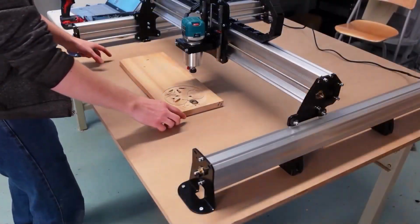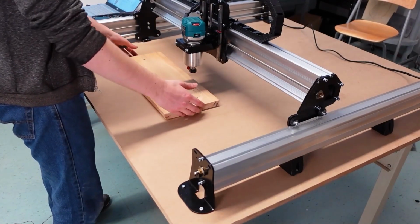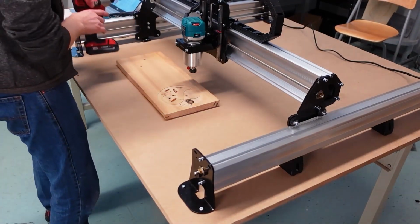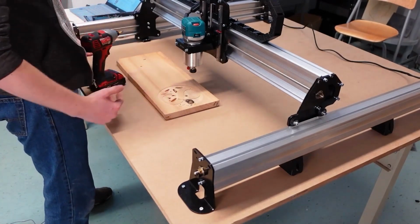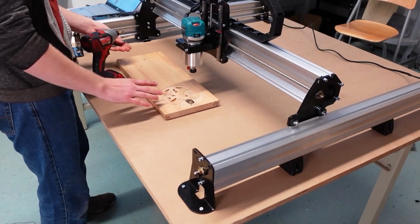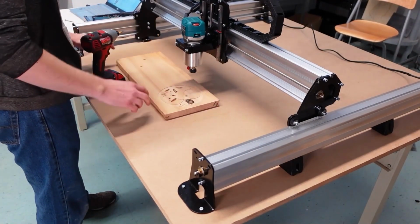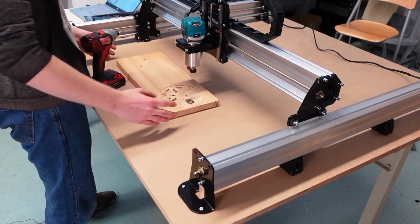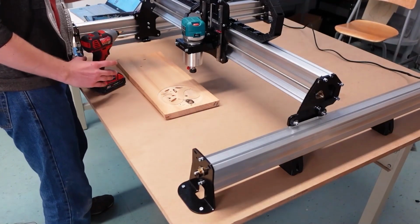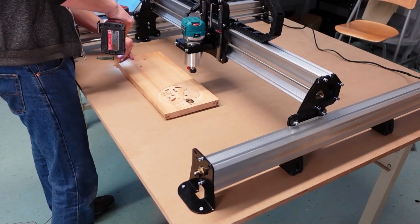One last tip is that usually you'll end up mounting your material closer to the front. The reason for this is just convenience, basically. Having it closer to you means you can access it more easily for installing it in place or removing it. There's a lot of options you can choose from to mount your material down. You can use tape or glue or screws or nails or whatever you want. I'm going to use screws, and even though, if I were you, I would work on setting up your space a little bit better, this is just our first project, so I'm just going to go ahead and screw this right down into the MDF, and I can always set up a better system later.